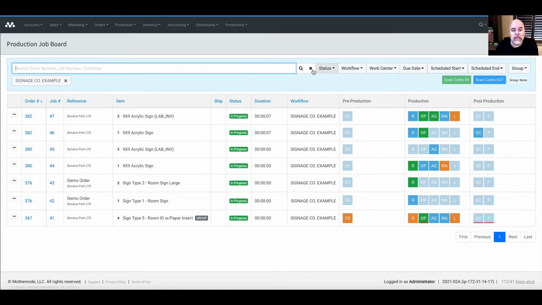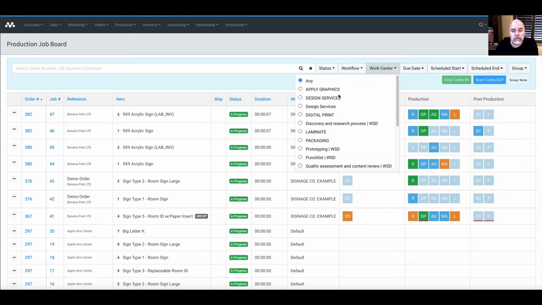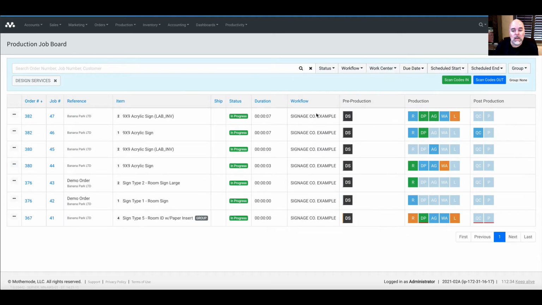Another thing I can do is look at the work center over here. If I want to circle this and say, okay, I want to see design services, and I click on this, it calls out the work center that I'm currently reviewing and puts it in this charcoal gray color. You can also see off to the side there's a little band, and that band represents one of these colors. So I can easily see that even though I'm looking at design services, there's a little bit of a yellow band off to the side, so I know that it's going to be skipped in this case. Okay, so I can see that.